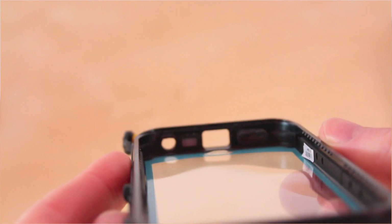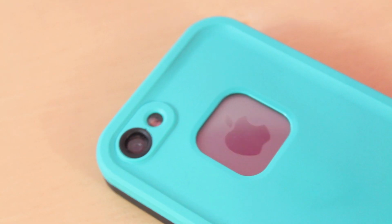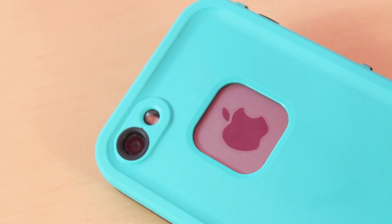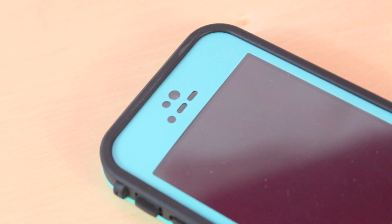That is due to the fact that the speaker is covered up by this mesh grill. On back, I had no issues with the camera or flash, and I also have this cutout for the Apple logo in the middle as well. And then on the bottom half of the case, the company just has their logo. On the front of the case, you have all the necessary cutouts for all the sensors and for the eyesight as well.